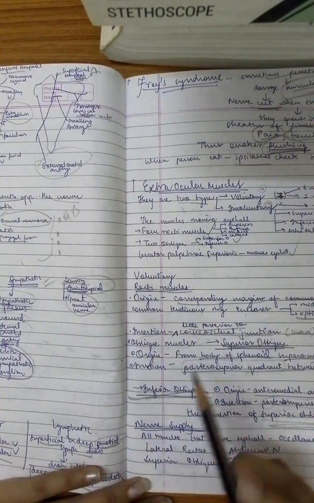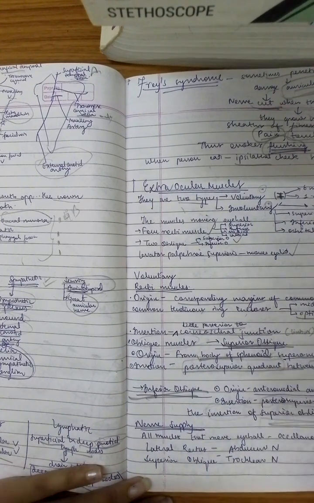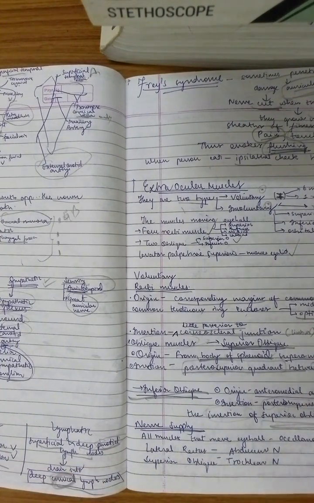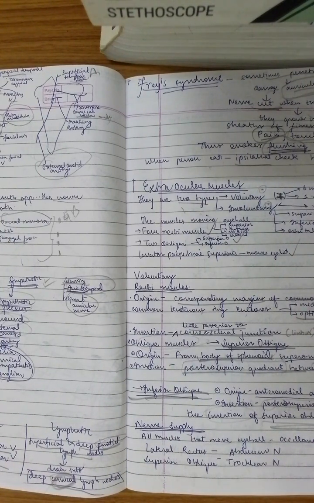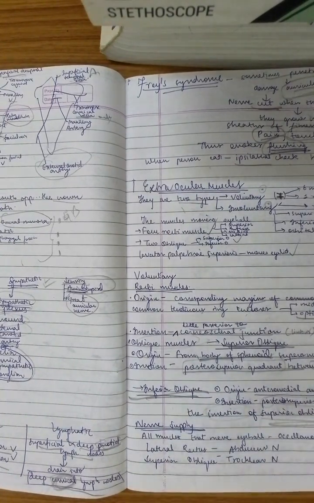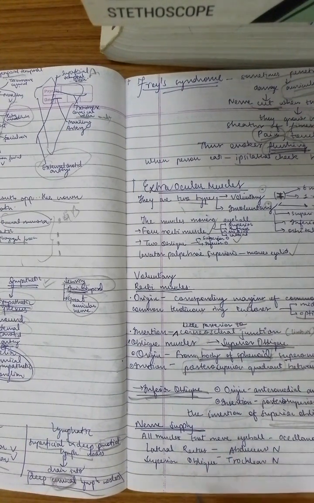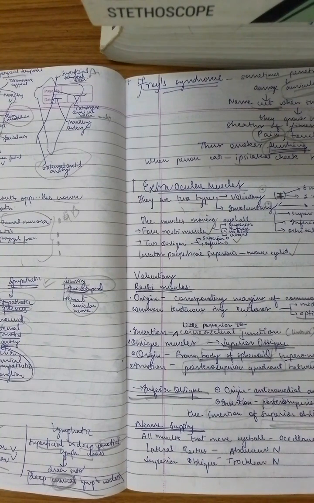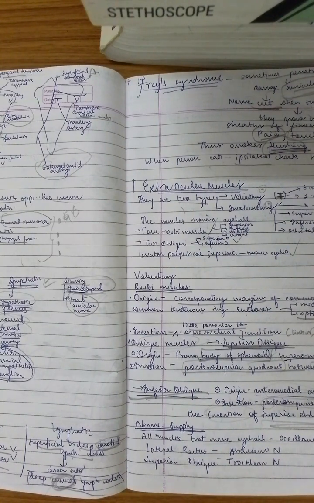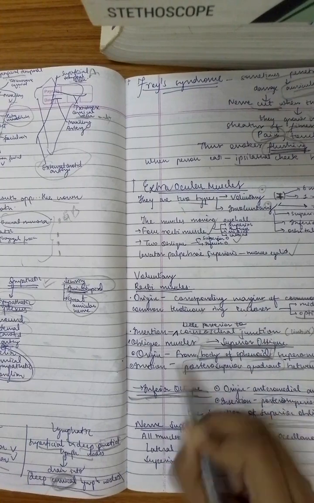Now the origin you need to remember: for superior oblique, it is from the body of the sphenoid, superomedial to the optic canal. When you see from above, through the optic canal the superior oblique is attached. In the case of inferior oblique, it is the anteromedial angle of the floor of the orbit. The anteromedial angle is not so important, but if you can't recall these details during the examination because you are tense, then just write these 2 points: body of sphenoid superomedial to optic canal, and floor of orbit.